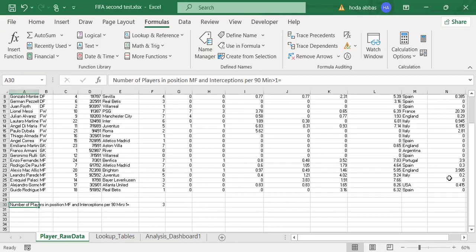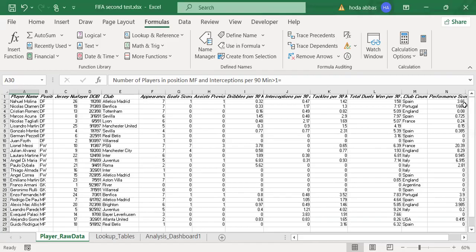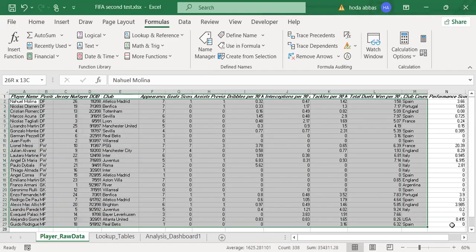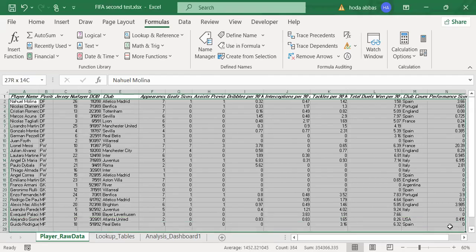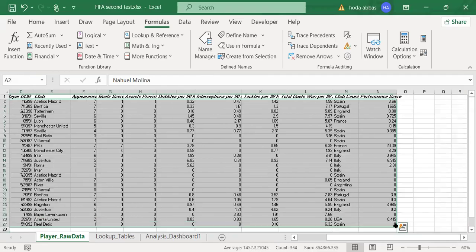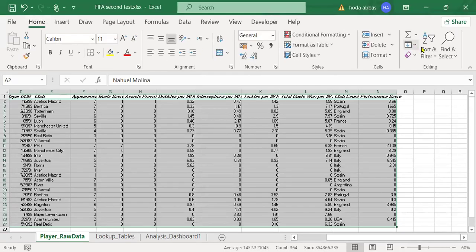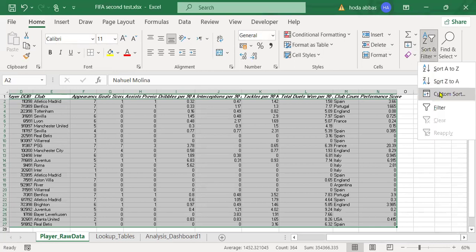I have to select my entire range of data, not the whole sheet. Okay, so from the Home tab, I will go to Sort, Custom Sort.